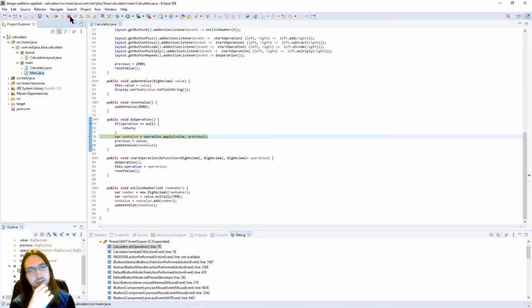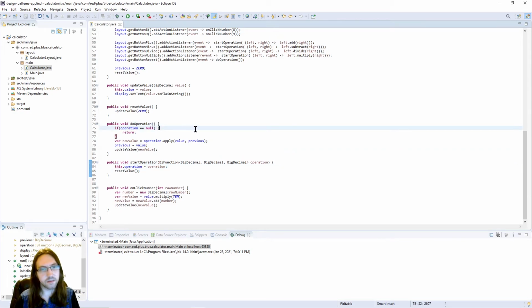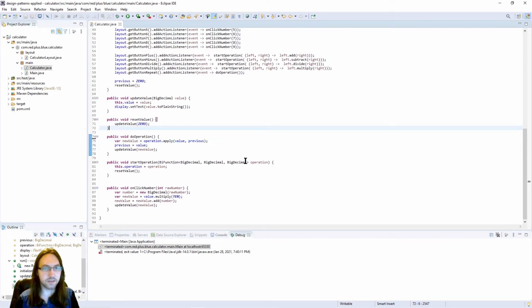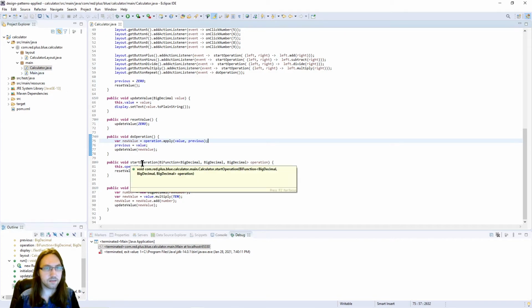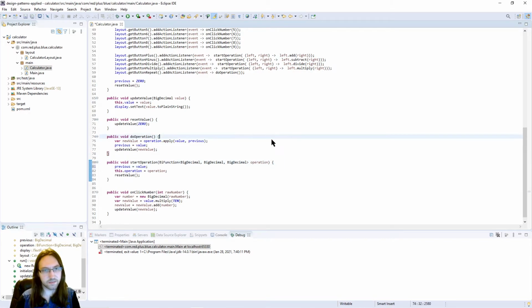Why is my brain not able to do this? Because I don't think, we want to do whatever we were going to do. Or do we? Maybe we... No, I think we do. Because we have the issue where... So if we do this... So we do this where that's the only... Starting an operation, we say previous value equals value. And then operation equals operation, and then we reset.